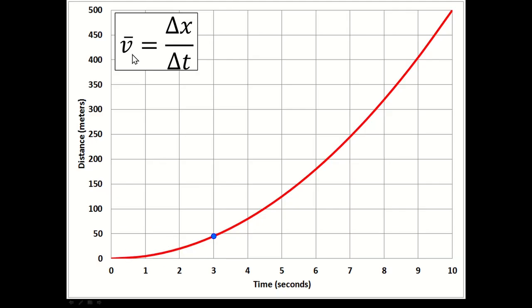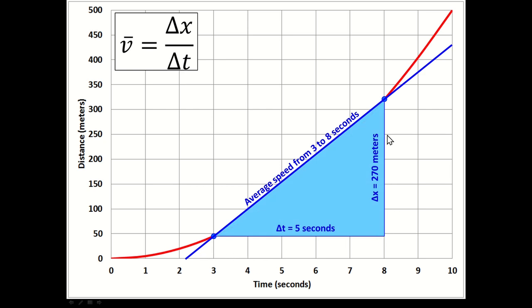Okay? So we have talked about regular kinematics, that we can find the average velocity. This is position and time. The average velocity between 3 seconds and 8 seconds would be the slope of the line between those 2 points. It has a change in position over a change in time. So the average velocity is a change in the x-coordinate over a change in time. We say delta x over delta t.